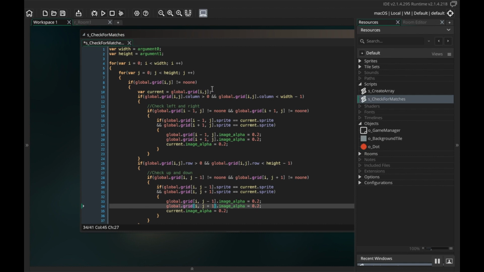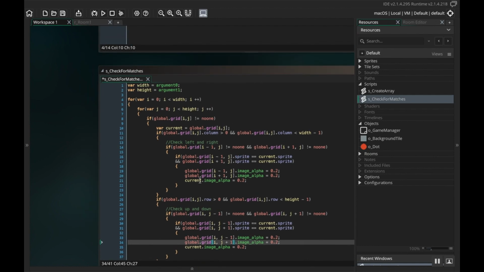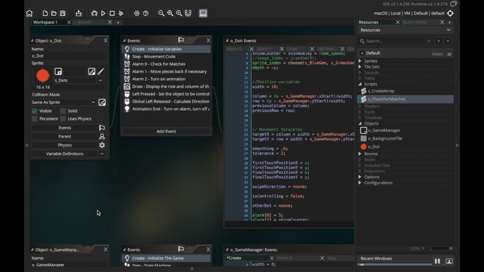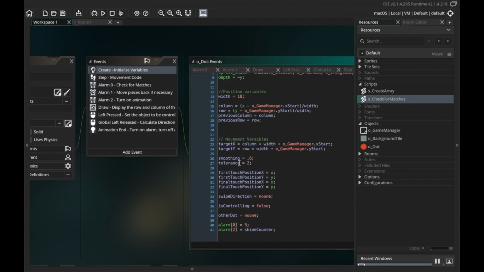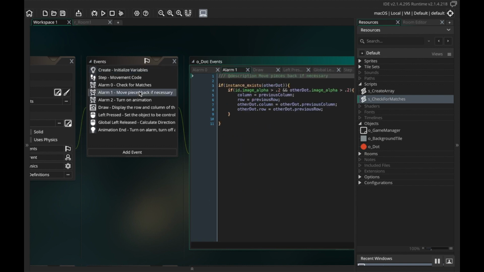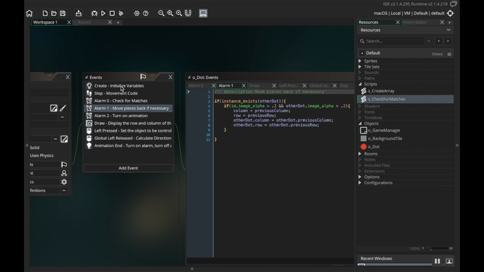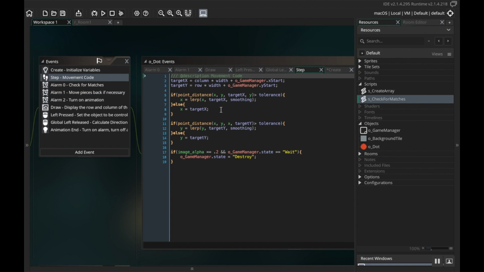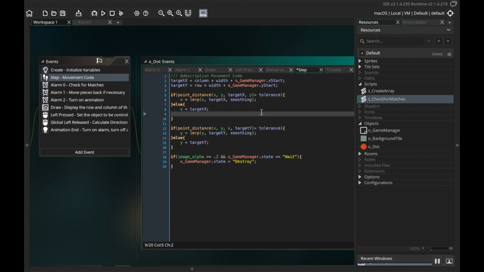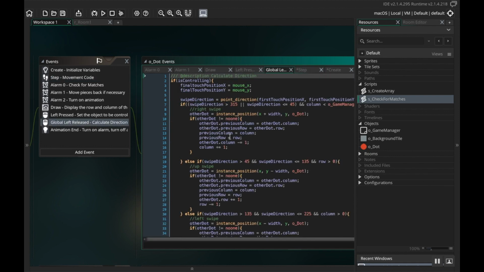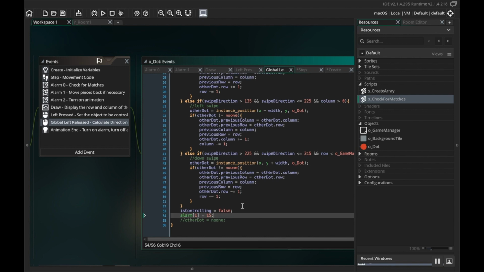So this is going to go through, check everything, and then if it is matched, it's going to make it matched. So now, instead of having my alarm 0 running all the time on every dot, I'm going to turn off my alarm 0 here, and I'm only going to have it run if the two pieces are where they should be. So in my step event, when I'm directly setting, I want to turn the game manager's alarm 2 on. Actually, how about I don't do it there? How about I instead do it when I left released? So alarm 1 equals 15 and O underscore game manager dot alarm 2 equals 5.